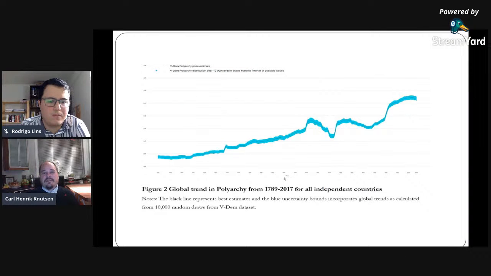And here basically I just copy pasted this from an old paper that I've written, where we show the global trend in this polyarchy measure from 1789 to 2017, just looking at independent states. And perhaps this was a bit unfortunate since the scale here, the text is so small. But basically the polyarchy index, so this is the electoral democracy measure that I just showed you, was just below the average for all independent states that we have data on, below 0.1 in 1789. So the very minimum is 0. This is the average across all countries. And then the maximum is 1, but that's just an ideal. So that's the ideal maximum score. No countries in the V-Dem dataset have so far achieved anything very close to 1. So you have countries scoring 0.91, 0.92, but not much more than that.